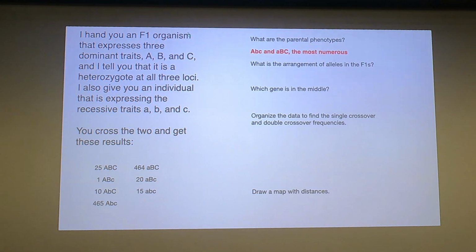All right, and the next question was a little trickier. So I ask, what is the arrangement of alleles? And you all recall I told you that was a sort of a term of art. And it just means what is the arrangement of the different alleles on the two chromosomes in the F1 parent? You can imagine that, well, it's ABC on one chromosome and little a, little b, little c on the other one, or it could be some other arrangement. How do you figure that one out?